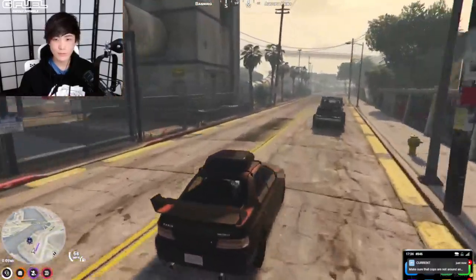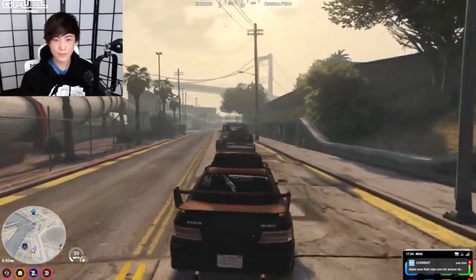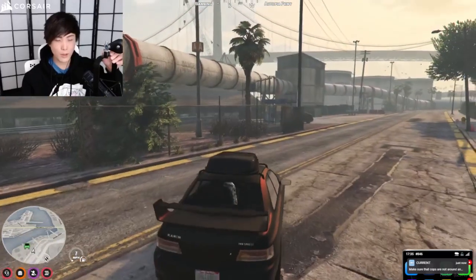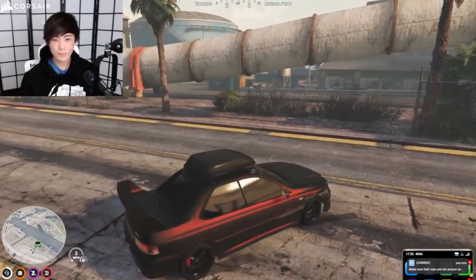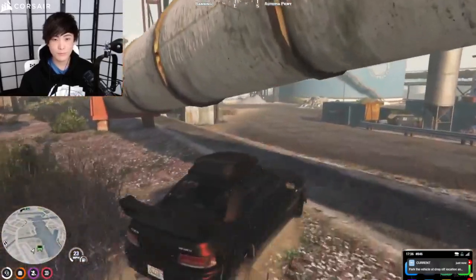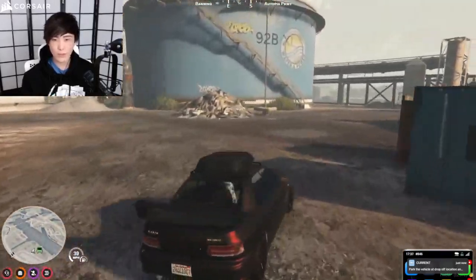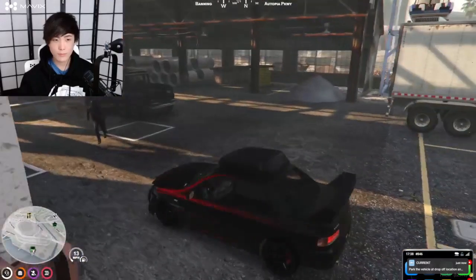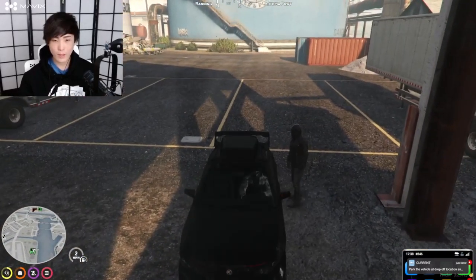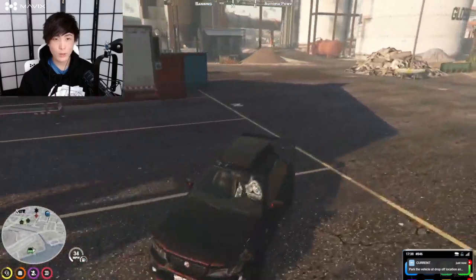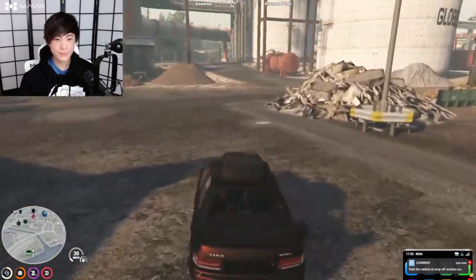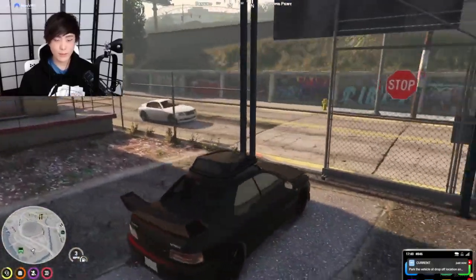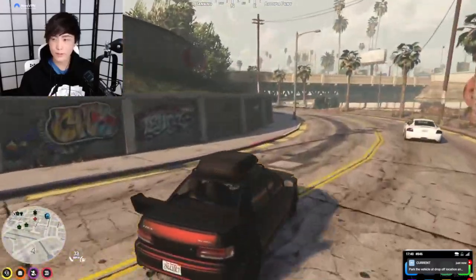Was an interceptor. Well, they're not on us. Just keep going. Yeah, but we might get messed up here. I mean, if they don't know the spot, we're fine. We'll have them chase this car. I think if cops are in the area, it doesn't let us drop it off. Well, as long as they don't know where we dropped it off, we're fine. Here, get in. We'll leave it quick. All right. Get in, get in, get in. We just gotta leave quick. We'll swap seats if we have to. I think we just leave quick and either they chase this car or they won't even find it.